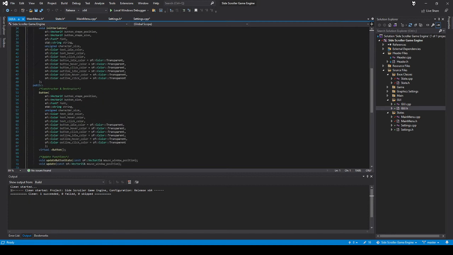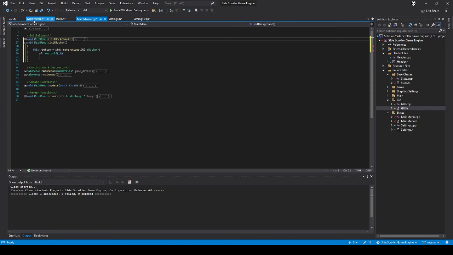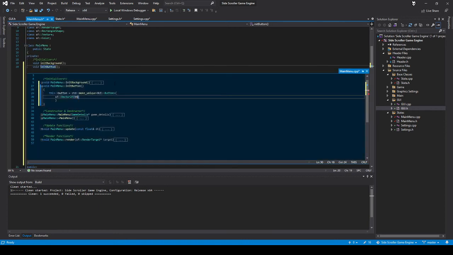we've got button position and button size. So for the button position, we'll do this game details window dot get size point x divided by 2 point f, but we'll static cast this to a float.